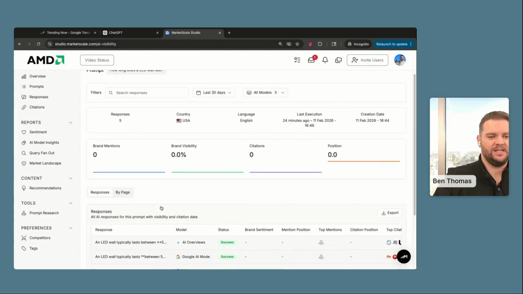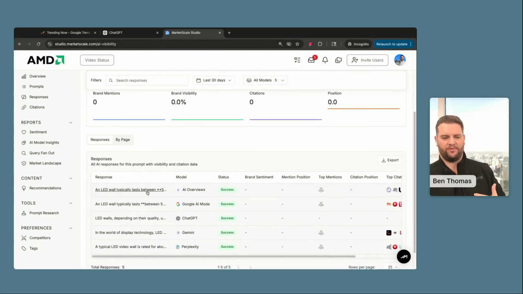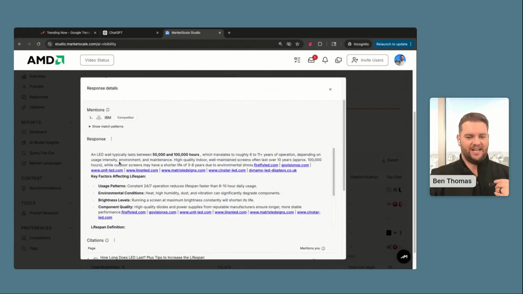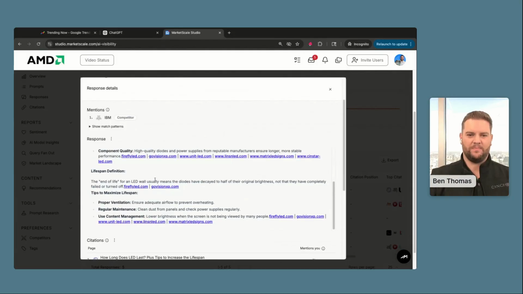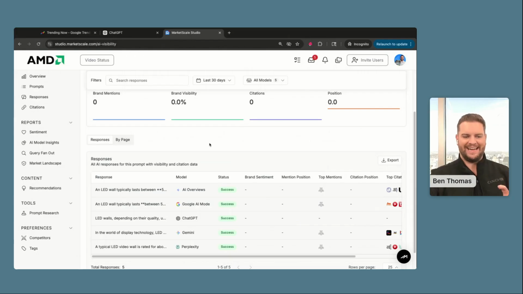Now, what happens as you start to track some of this is you can see over time how you start to perform. So, as I get more granular in this question, I might say, hey, when I'm thinking about LED wall life, what are some of the most resilient manufacturers, right? That's where you're going to start being able to rank a little bit higher on these, right? And you can see that it's recommending not only LED sign fixture companies, CMS and content provider companies, things like that. It'll allow you to track through there.